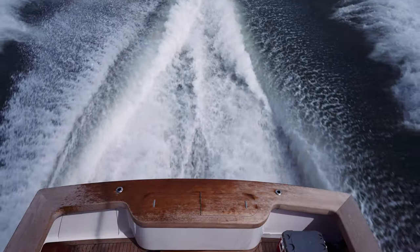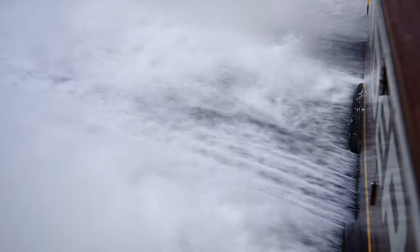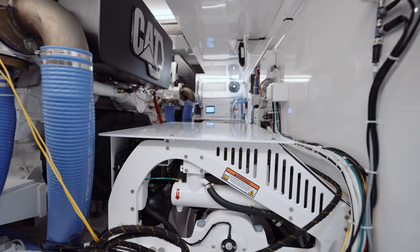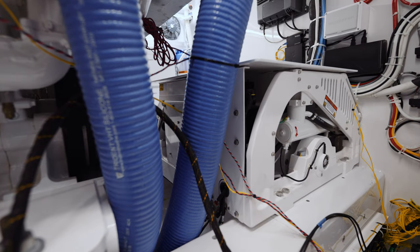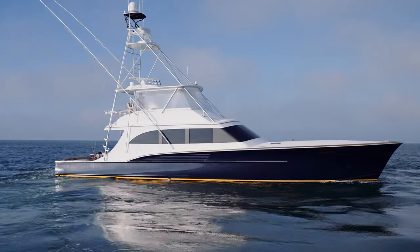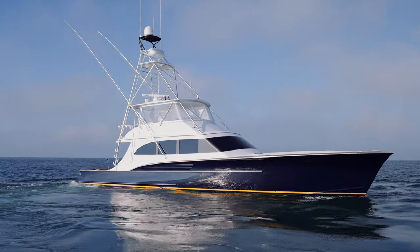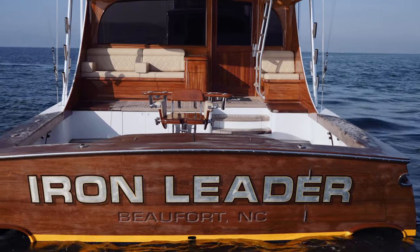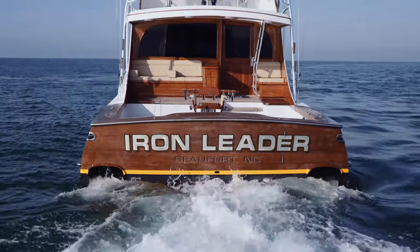What we noticed once the boat was repowered with the C32Bs was three things: one, a significant increase in top end speed; two, a drastic reduction in smoke levels, namely around acceleration; and three, she became a much quieter boat. Dropping down from a V16 to a shorter B12 unlocked not only a lot of weight savings but also considerable space savings. That allowed us to install two gyroscopic stabilizers ahead of the C32Bs, so now we have great power, it's quiet, and we've got a very stable fishing platform. It's a far more pleasant experience, and we're really looking forward to this upcoming fishing season.